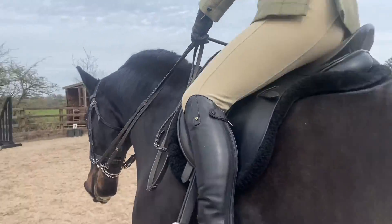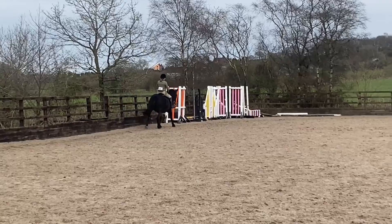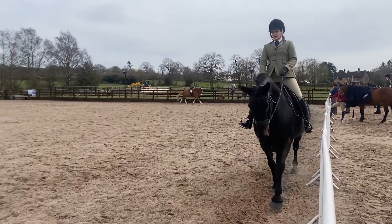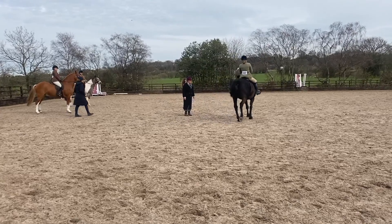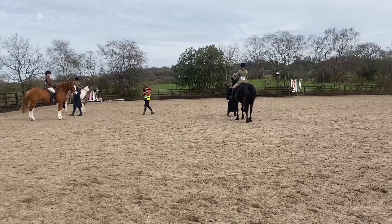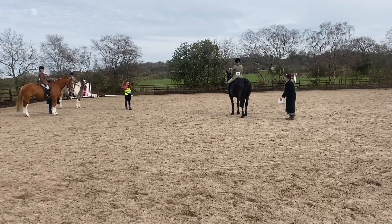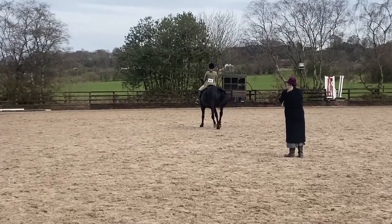We then entered the ring, and I think she grew two hands. That's when I realised that not having karma was a big mistake. Yeah, she just looks a little bit stiff here, but she had a whale of a time. I don't really know what happened - she just got so excited. She was towing my arms out, she's being so strong. My riding is not amazing. I actually am a little bit disappointed with the way I rode, but that's just a kick up the butt to get me a bit fitter. It was like riding a pent-up five-year-old.